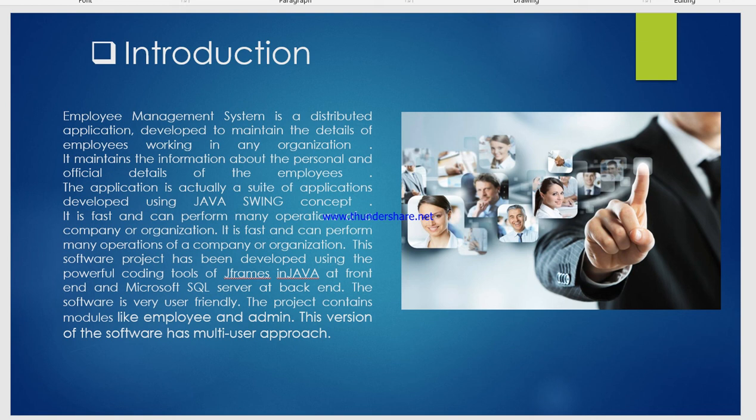That's why the employee management system is more important, and it is more secure, because the admin can only access their rights by using their password and username, and an employee can access their own module.